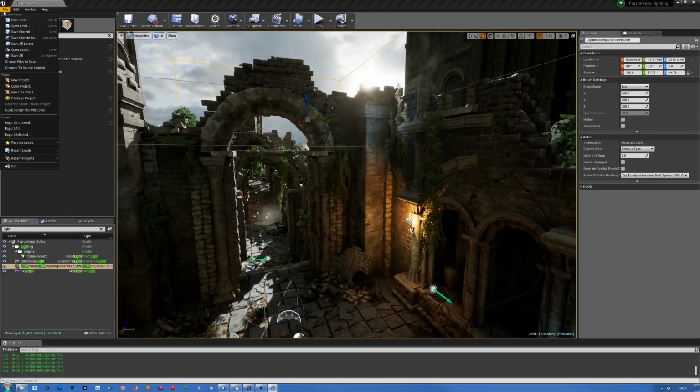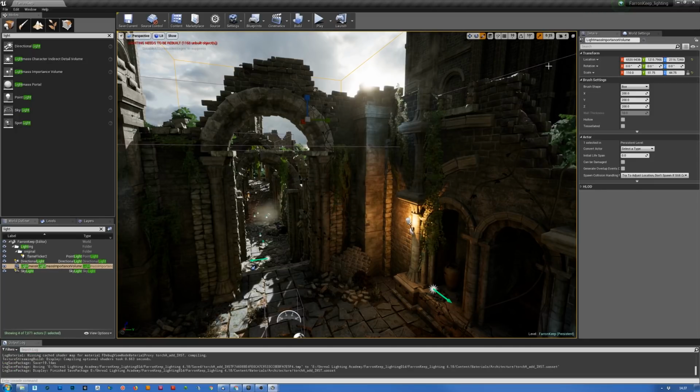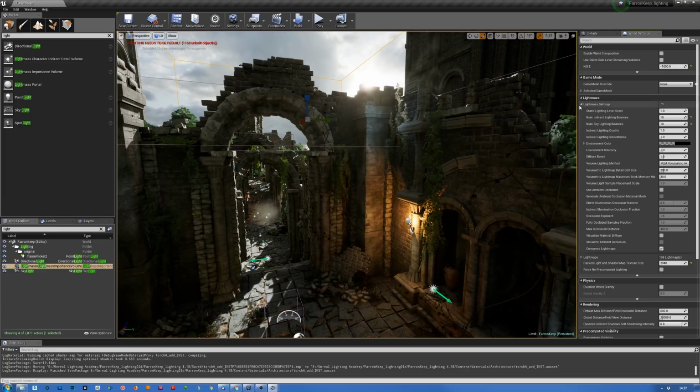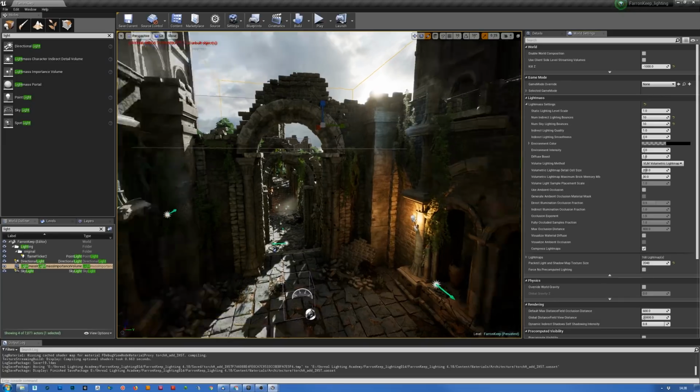So cool, we have that. Let's do a Save All, so that we don't get a weird crash and everything is gone. All right, let's look at the world settings quickly. So we're still good with these settings, right? We've got a 2K atlas size for our lightmaps. We will not use AO. We keep the default settings for VLM, and we have our default baking values here, and we just have 10 bounces from the sky and from all the other light sources. So that's gonna be fine.